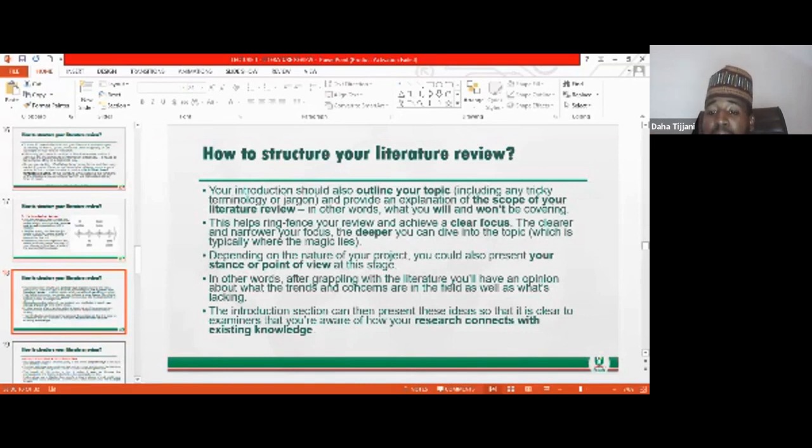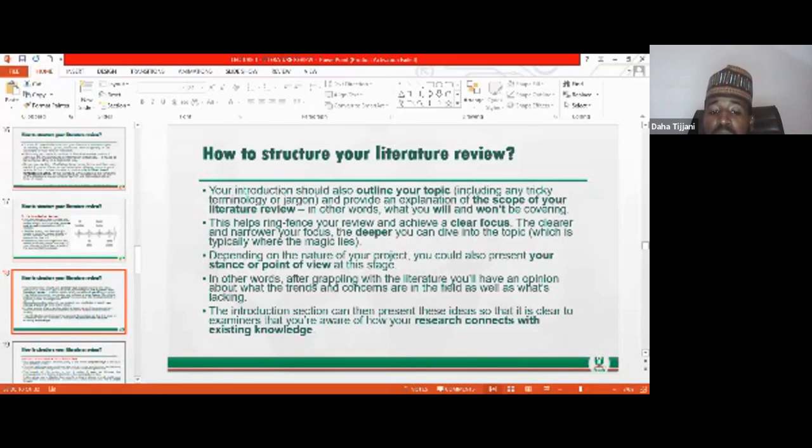Well, the clearer and narrower your focus, the deeper you can dive into the topic, which is typically where the magic lies. This section should also present these ideas so that it is clear to examiners that you are aware of how your research connects with existing knowledge.